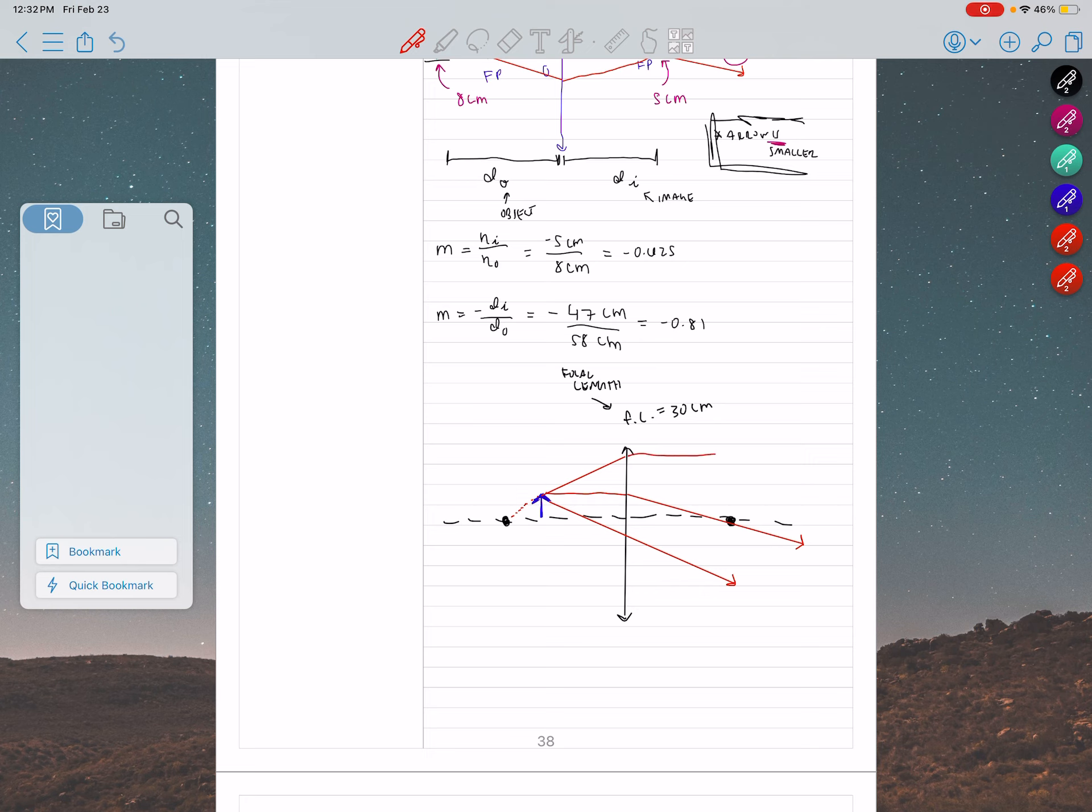Now, in this case, we can see that they are not going to converge anywhere on the image space. These rays are diverging and they are absolutely not converging at all. Now, if I have an observer somewhere around here, that observer is going to see these rays, and will assume that these rays are coming from a source that is behind the lens. So what I am going to do is keep propagating these rays, assuming that they are propagating in a straight line, and see if they intersect each other at some point.